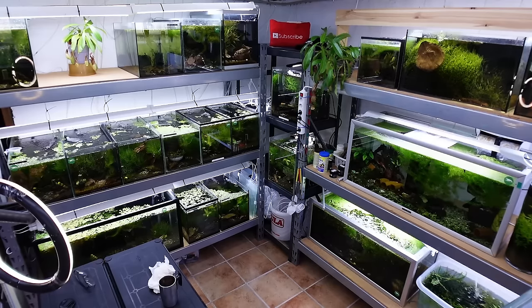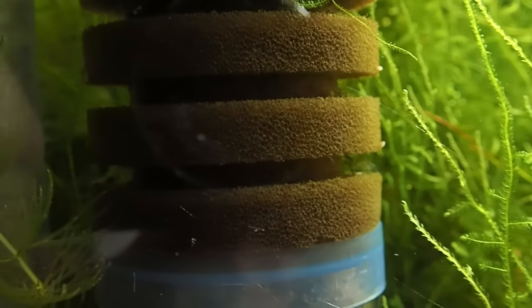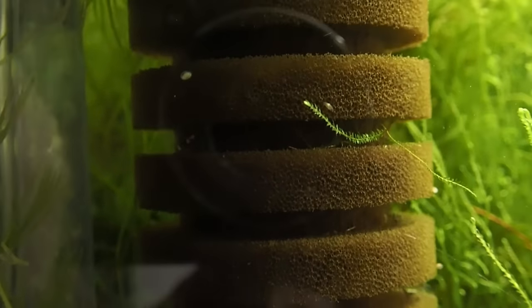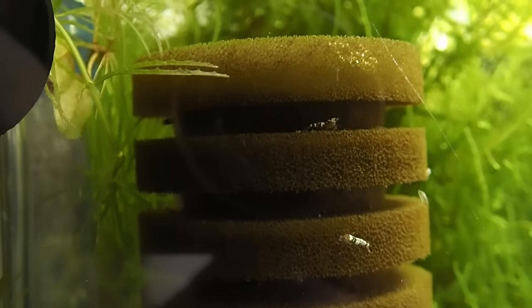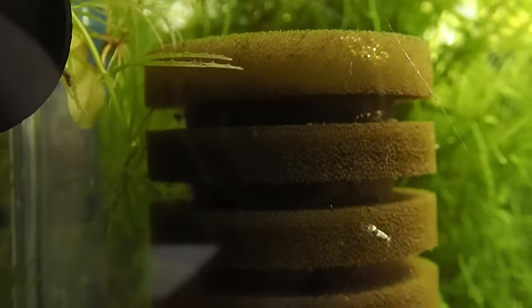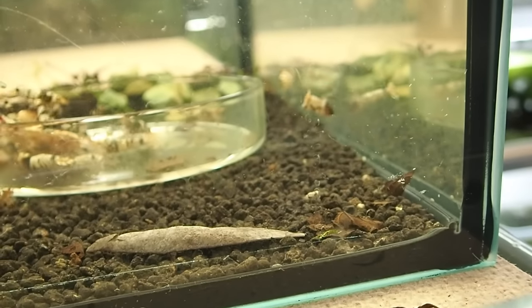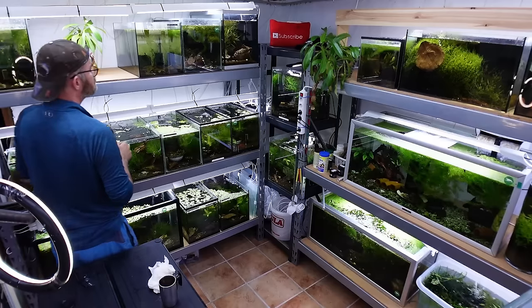It's always nice to see new babies. So you can see here, there's like ones there. It's a couple of different sizes, and they'll be like this just through the tank, all over bits of moss and whatever else, and near the front like this. You see the little things crawling around.